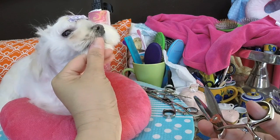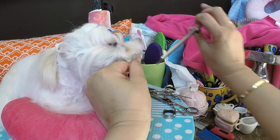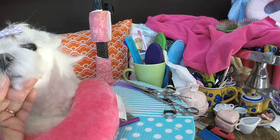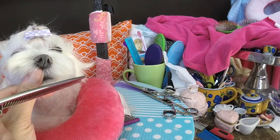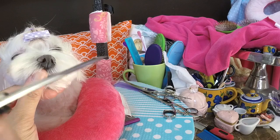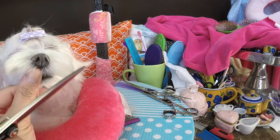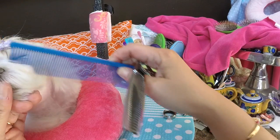I have my finger over her mouth so that she doesn't get her tongue in the way. But you can come around and do a little bit of a curve. And what that does is it cleans up these little corners here. It's kind of a trick you can do at home. And then once you get used to it, you can kind of eye it and you can learn to clean things up from the front view and not have to do the side view as much.